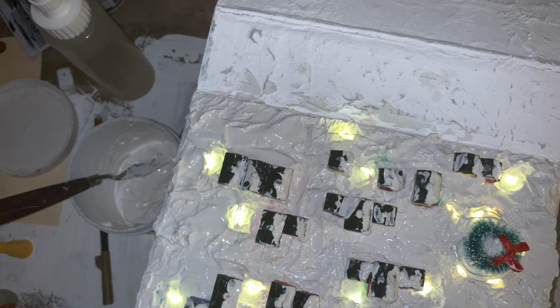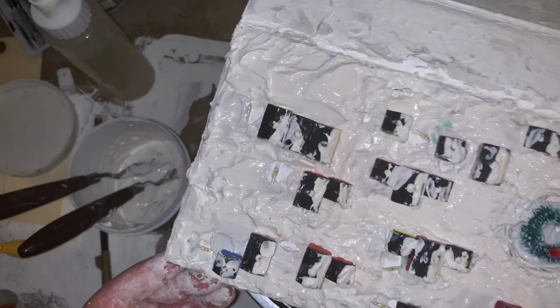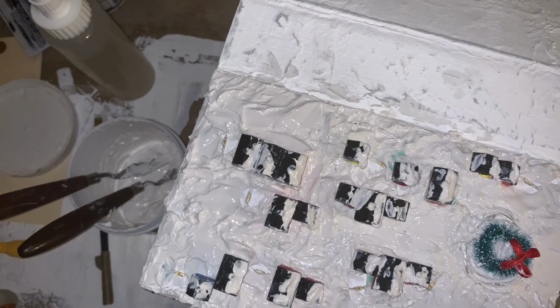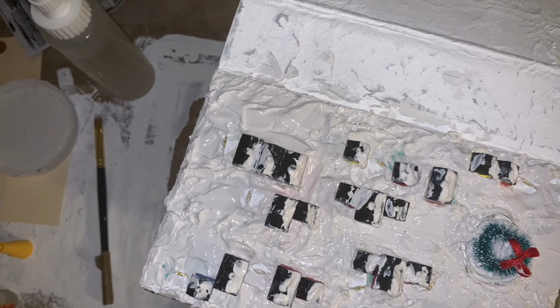All right, remember how earlier in the video I was talking about building up the edges? This is what I'm talking about. All right, sweet. So now I'm going to pick this up. I'm going to turn off the lights and hope when I wake up in the morning that they will still work. Alright, so thank you all for going on that very irritating journey with me.